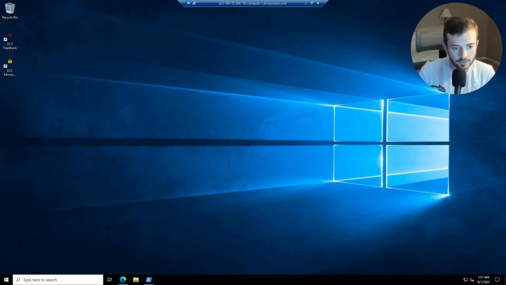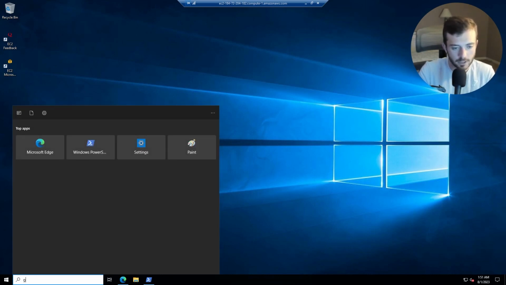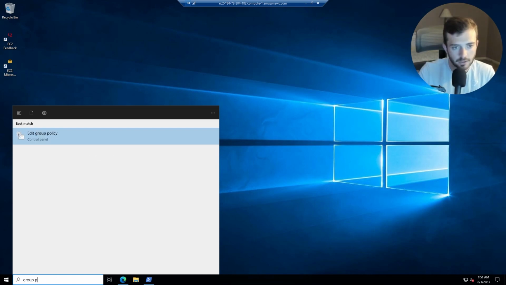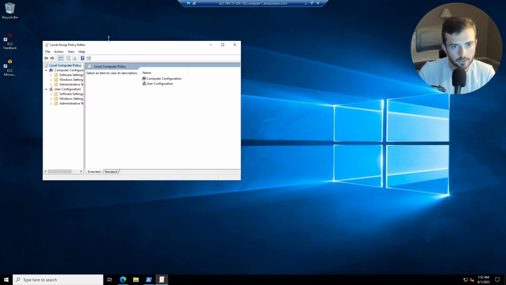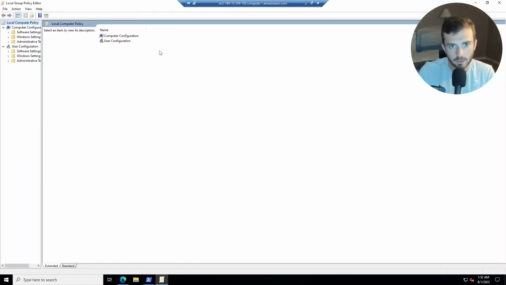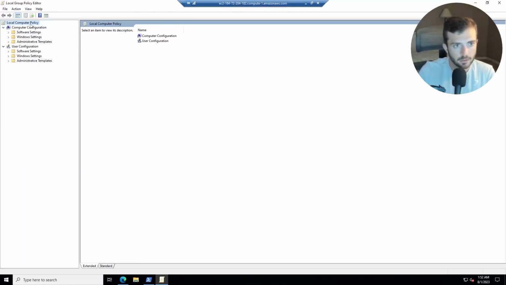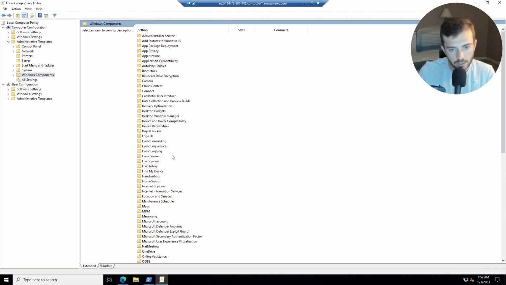Next, go back down to the search bar and then type in group policy. You're going to edit group policy. Okay, so what we're going to do here, maximize this, and under the computer configuration file here, we're going to go under administrative templates, go to Windows Components, and here you'll see Microsoft Defender antivirus.